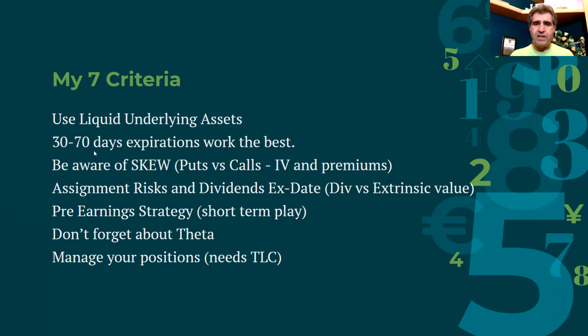What I found out, if you want to have this idea, let's say it was September, and you thought, oh, it would have been great to have a collar strategy. Usually the sweet spot for a collar is 30 to 70 days. It works the best. So if you want to look at the ideal time, especially for a zero cost collar, it's usually 30 to 70 days.